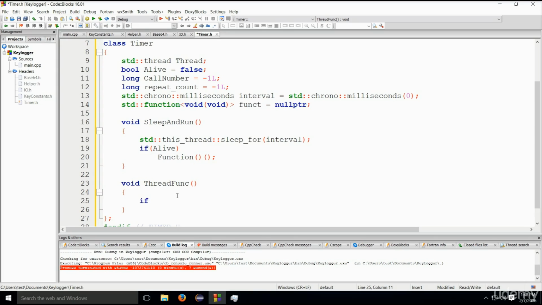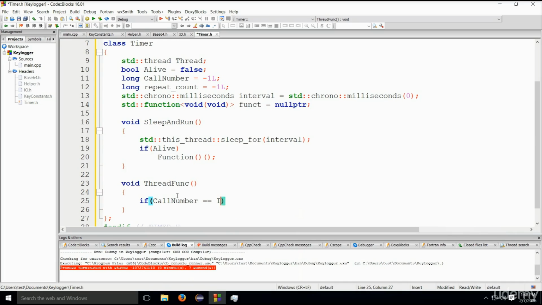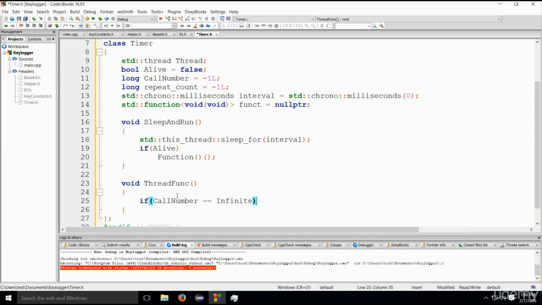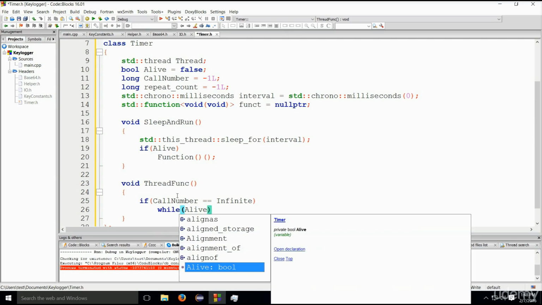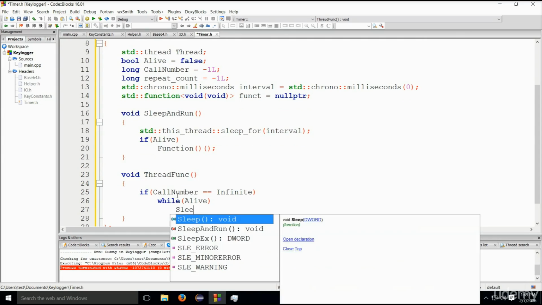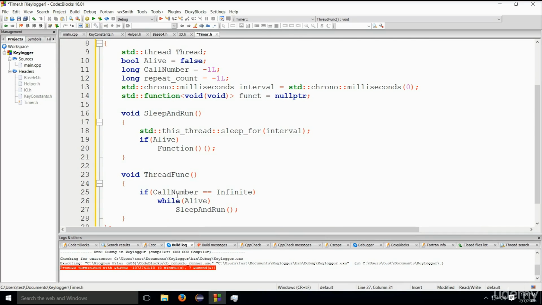So just type in if, and we will use the variables from above. If call number equals infinite, the constant infinite will be defined down below, and we'll see what happens there. While alive, sleepAndRun. Great.